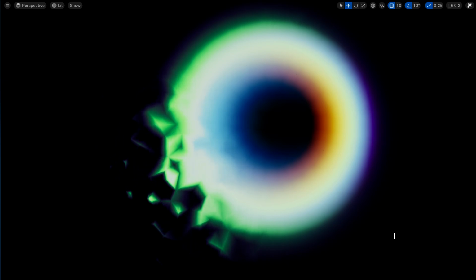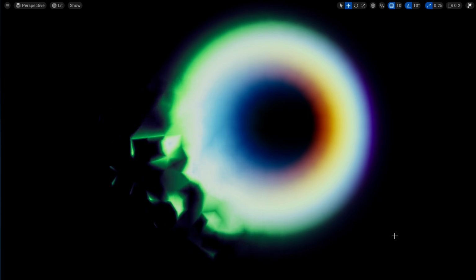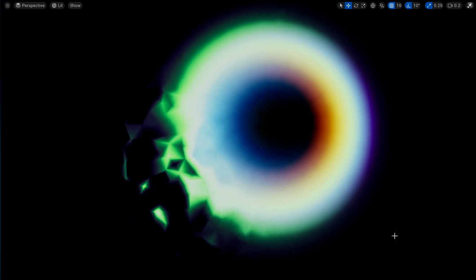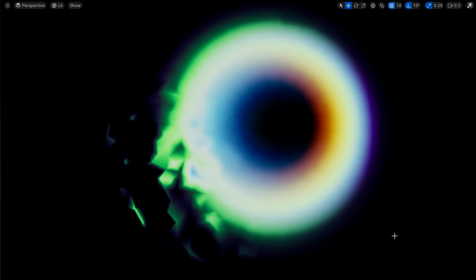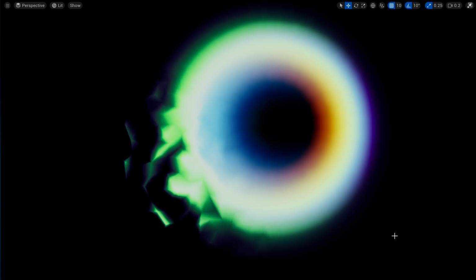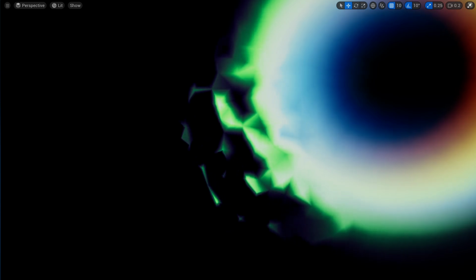Hi everyone, this is an artwork that I made, and I used geometry script and a material for that, and that's basically it. So I generated some fancy mesh using remesh so that I have these beautiful triangular shapes on the left, and then I used something I want to show you today.